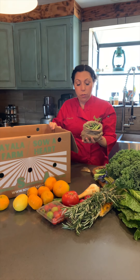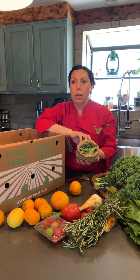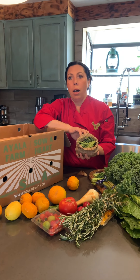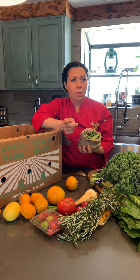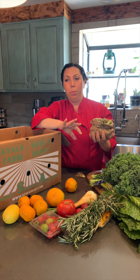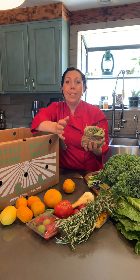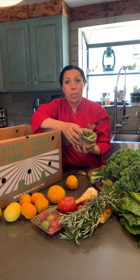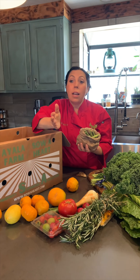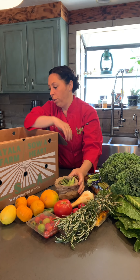We're growing four or five different kinds of beans right now. You may get cranberry beans, purple beans, wax beans, or regular green beans. The purple beans do turn green when you cook them — I was very disappointed, I grew them and was so excited. So you might want to consider making them into a raw dish, chopping them up as extra crunch in your salad, or using them as a topping so they keep their beautiful purple color.